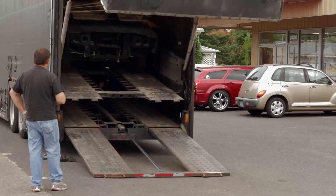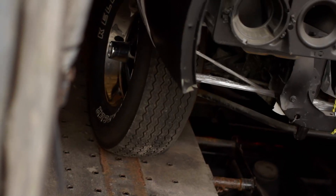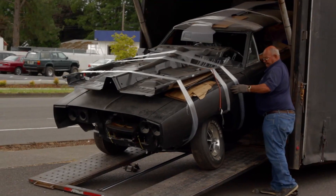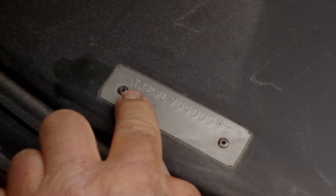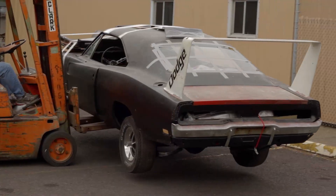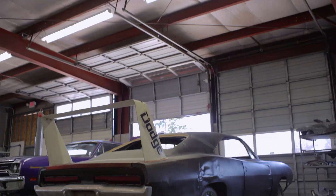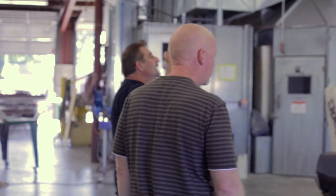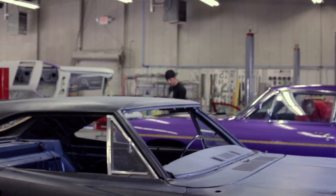Last year, Graveyard Cars was entrusted with one of the most iconic Mopar muscle cars to ever be assembled: the 1969 Dodge Charger Daytona. This real XX29 car is one of only 503 ever built. Not only did we inherit one of the coolest muscle cars of all time, but we also inherited its owner, Tom Partridge. When the car first showed up, Tom stopped by to share the story about the Daytona Charger and what it meant to him from all the way back when he was a kid.